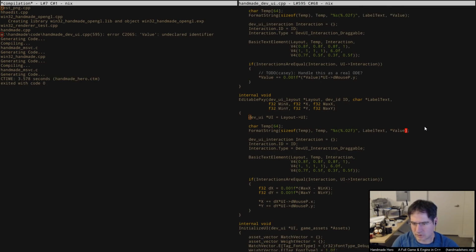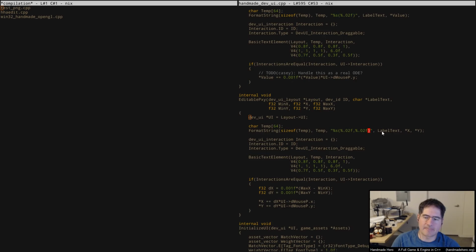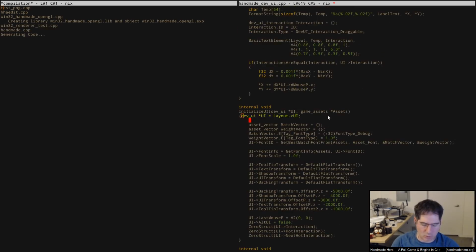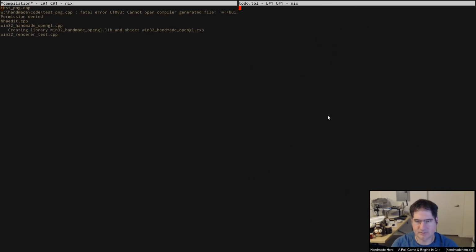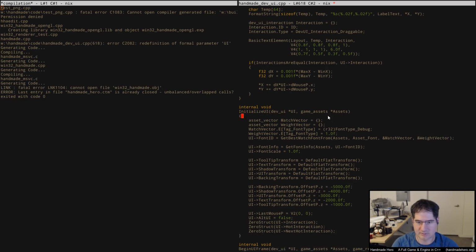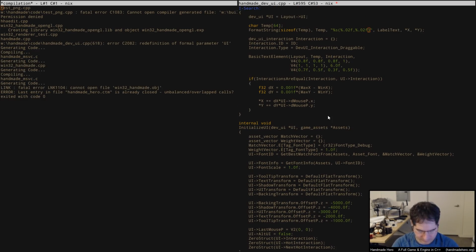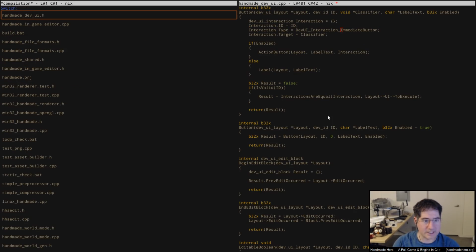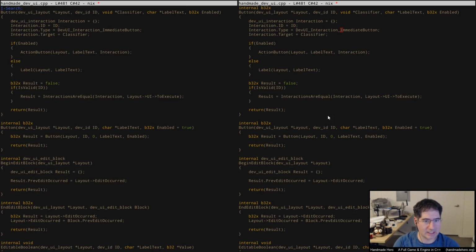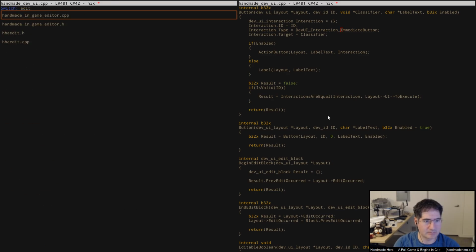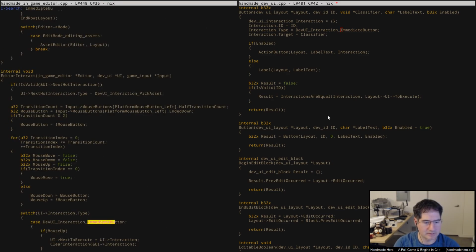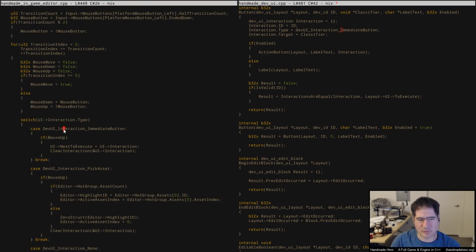So let's finish printing these. Okay. Right now, remember, we only have immediate button. Oh God, what have I done? There we go. We only have immediate button. That's the only thing that we actually have here.